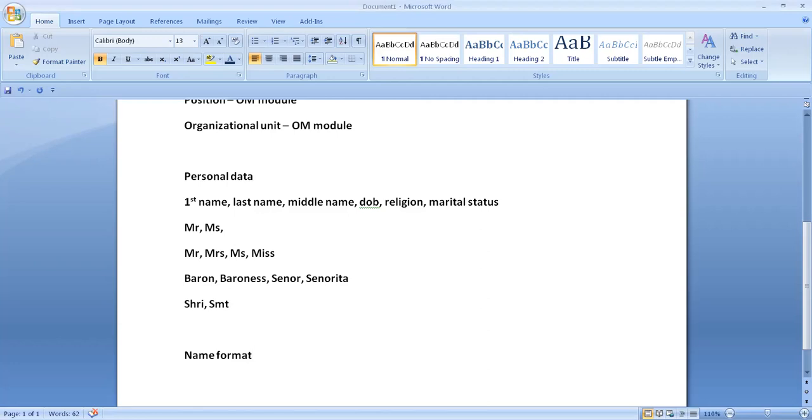You type the last name, first name, and save, and it displays in the record. Name format, you can check.